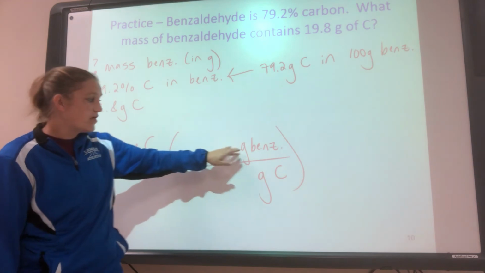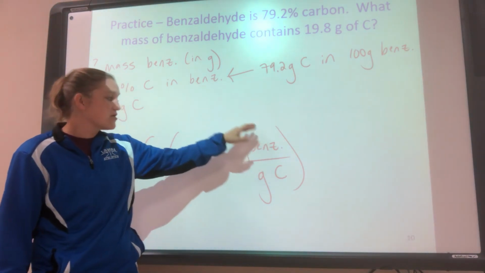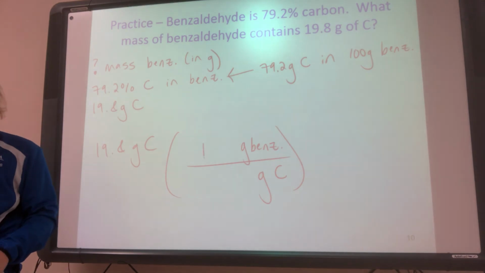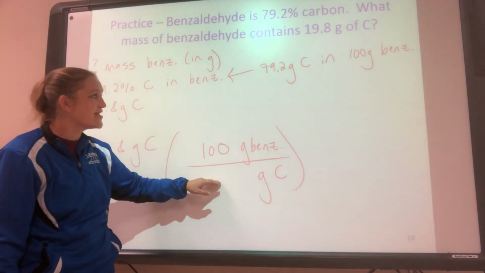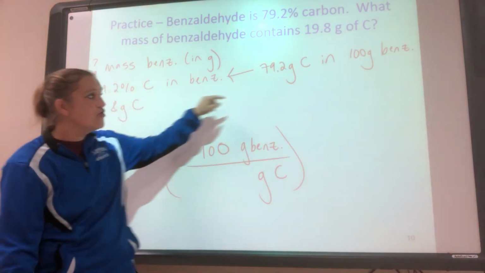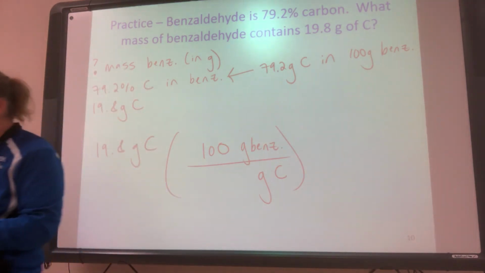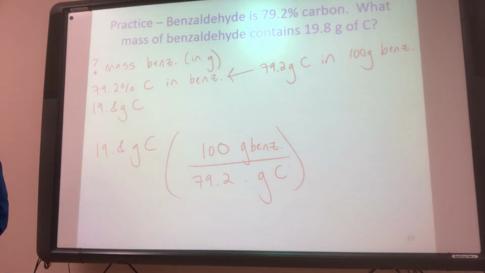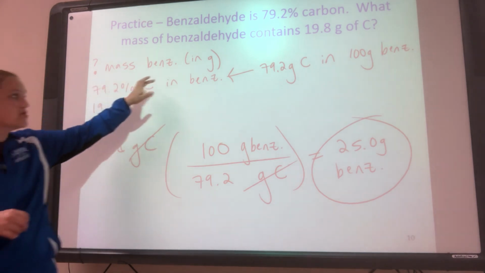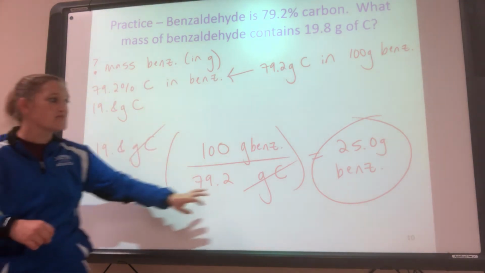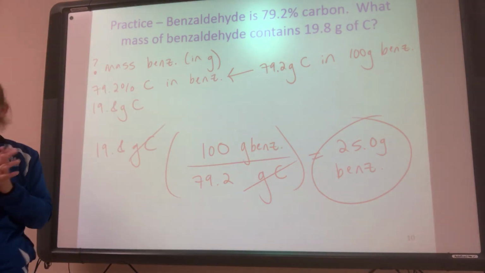So what do I need? What is going to go with the compound? The compound is always 100%. It's 100 grams. The number that goes in front of the element is whatever the percentage was. The percentage was 79.2. We changed it to grams, so that's what goes with the element. Grams of carbon cancel. I'm getting 25 grams of benzaldehyde. I didn't have to know what it was, but just understanding the mass percent relationship of the part to the whole, I could go from one thing to something completely different. That's the first time we were able to do that.